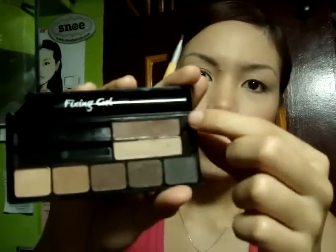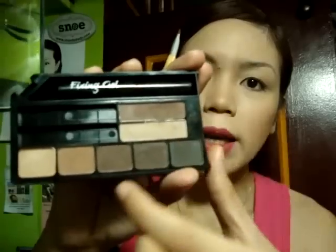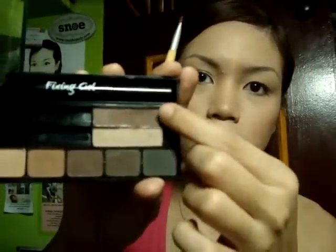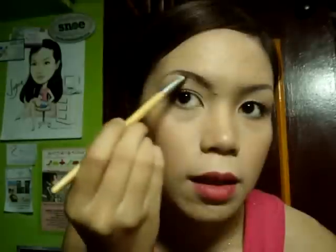And then I'm gonna get this color from the Look Beauty. I think this color right here. Or I can also use this color for my brows, or this one, depending on my hair color. But for me, for now, I'm going to use this color right here. And I'm gonna start off by dabbing my brush.